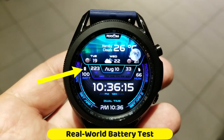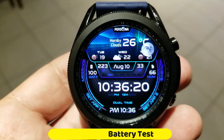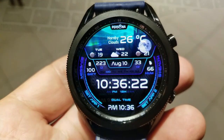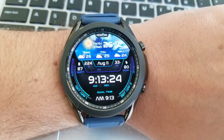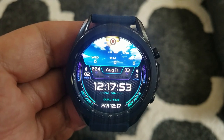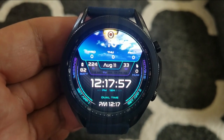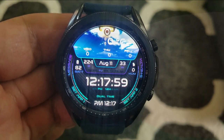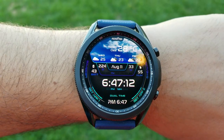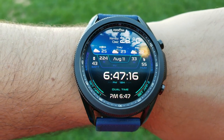Okay, now let's recap the real world test. And for this example, I used the animated weather watch face from Persona, which also means my GPS location functionality remained on as I was getting constant updates for the weather. Plus, I retained all the other standard functionality, such as the Wi-Fi and Bluetooth connectivity, always on mode. I had my screen brightness level at 8, as well as auto brightness when outdoors, and I had my heart rate checks on every 10 minutes.